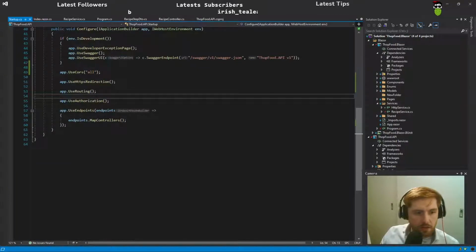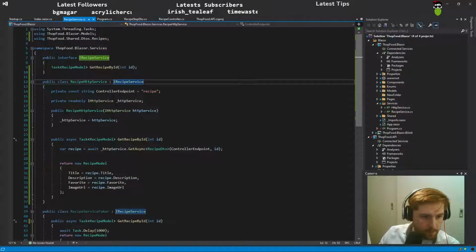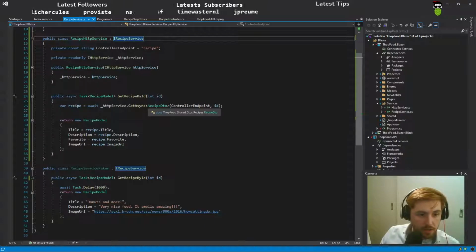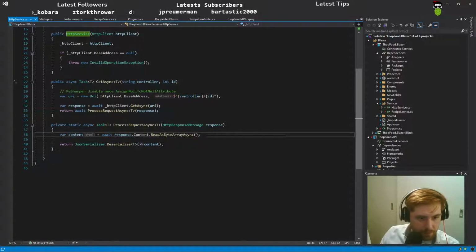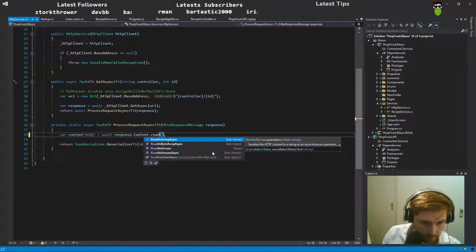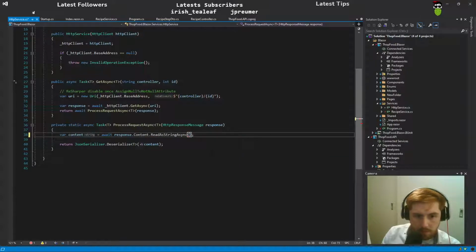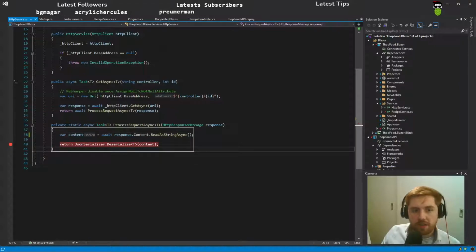So let's go to our recipe service. No, not to our HTTP service. Yes. Go to the implementation. And we should be able to set a breakpoint.